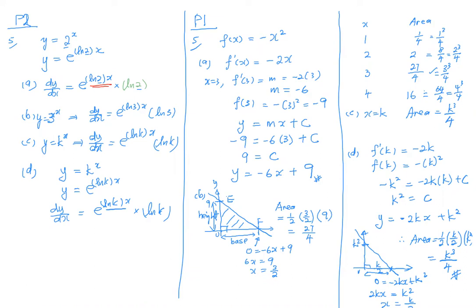Yes, Miss. So this time round, I will give you a function. It is quite a simple function. So the function given, you need to find the equation of tangent. You need to know how to find the equation of tangent. And you must know c is the y-intercept. So then you look for the pattern. I didn't ask for area, I just let you know. Can or not? So whatever is in your SAT2, the format, I've discussed everything. The things that you have to take note of also I've given you. Do learn how to use your GC to sketch the graph, to interpret the sign diagram, to interpret the graph. Okay? Are you okay? Can we move on?